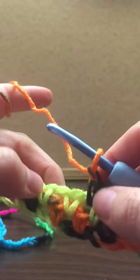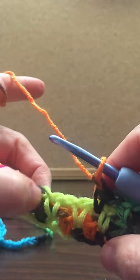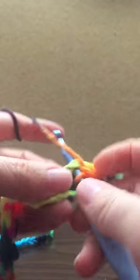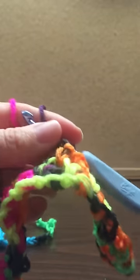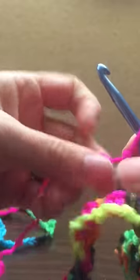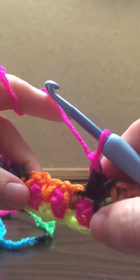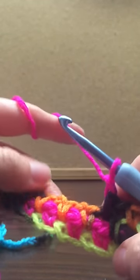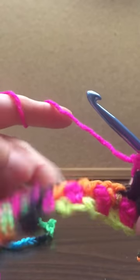All right, so I've got two orange, and then my first orange is going to land here and here, so I'm up one and over one, and that is correct. That is where I'm wanting to be. And pulling is that easy. Once you get your first turn correct, and then your second turn correct, and you're doing a mirror image of each row, then you've got it. You've got it down. You are good to go. All right, so this black stitch landed above the hot pink. So my first hot pink is gonna be here, which is exactly where I want it to be. And I'm gonna have four of them.